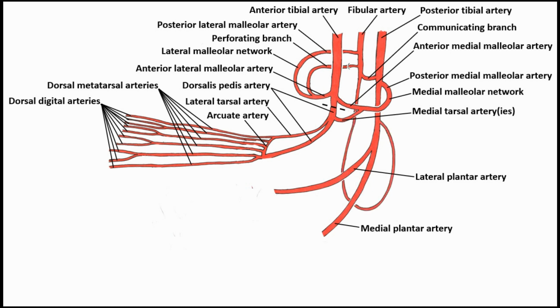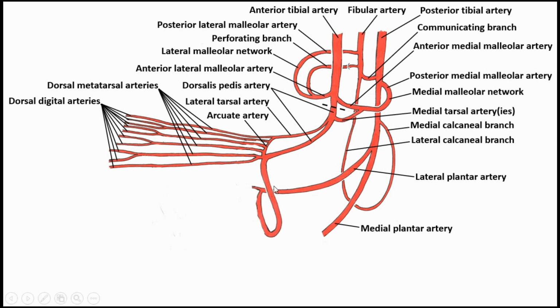We've got a nice anastomotic loop before that branch happens, and we've got a branch coming off the posterior tibial artery, and the continuation and eventual end of the fibular artery is contributing to this loop as well, and they're going to make the medial and lateral calcaneal branches of each artery. And this is going to form a calcaneal anastomosis across the posterior side of our heel, the calcaneal tuberosity on the posterior side of the foot, and that's going to be the end of the fibular and posterior tibial arteries, because then we've just got lateral and medial plantars thereafter.